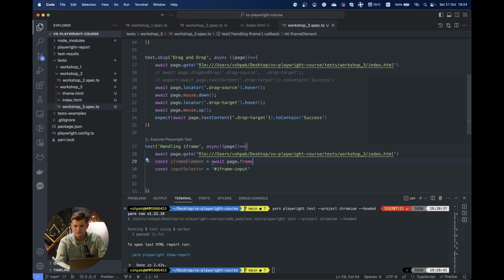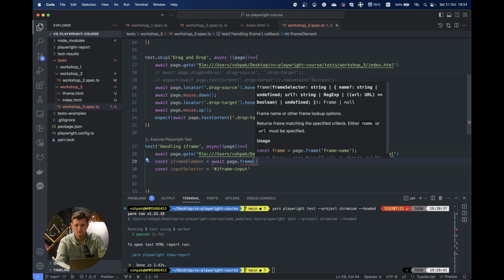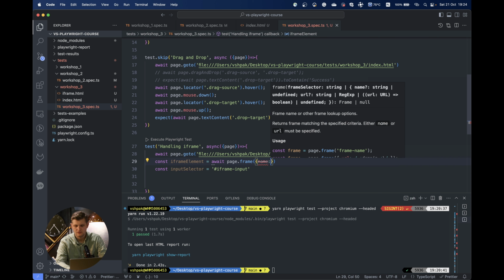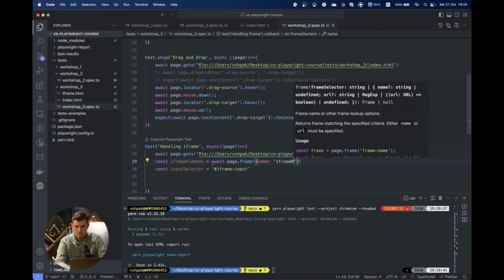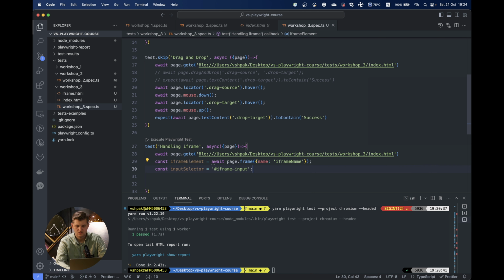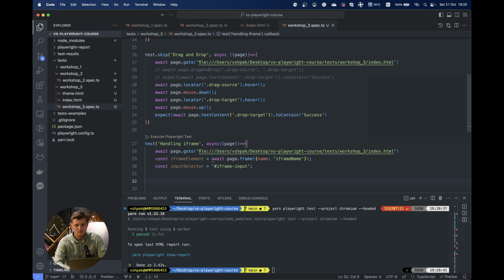So Playwright has its own method, frame, to handle iframes, and this method expects us to put the name of the iframe or the selector of it. So our name of the iframe is iframe name. Okay. So now we are good to go to work with our iframe.